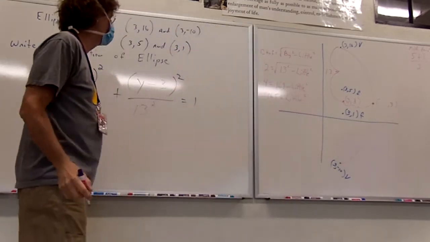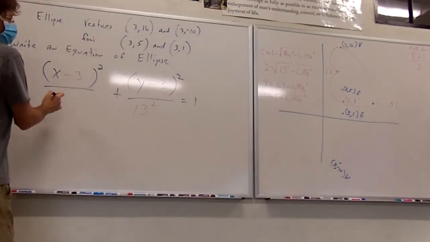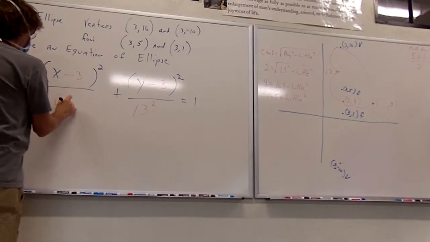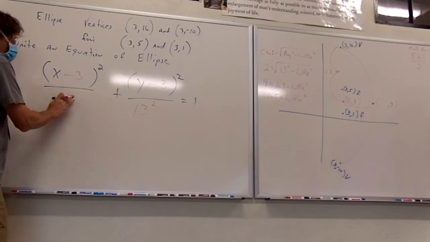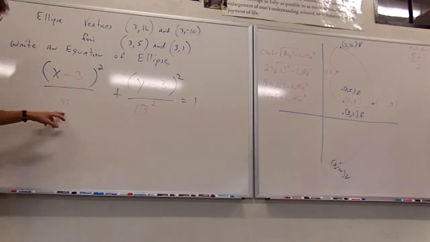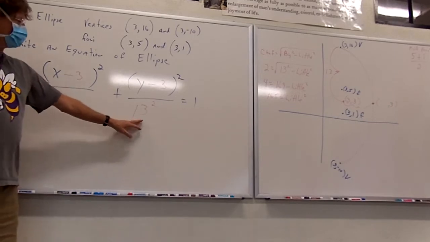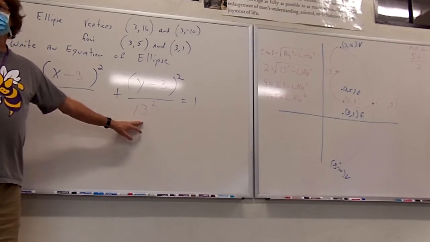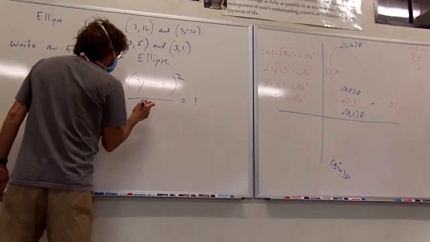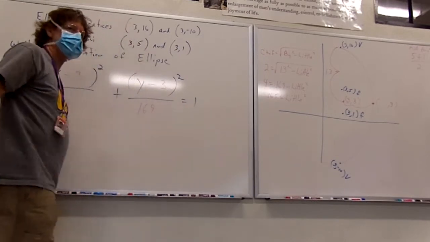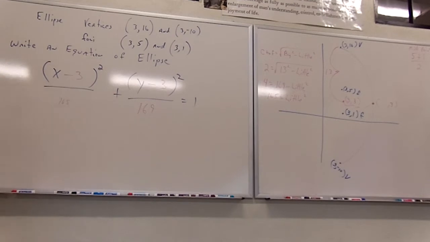Well, I could write the square root of 165 squared, because does everybody agree the little distance would be the square root of that? But that doesn't look pretty, does it? So I'm just going to write what? 165. If I write 165 there, what am I probably going to write here instead of 13 squared? 169, just to make it look pretty. And now, if you left it 13 squared, it's not wrong. You can leave it either way. And that's how you do it.